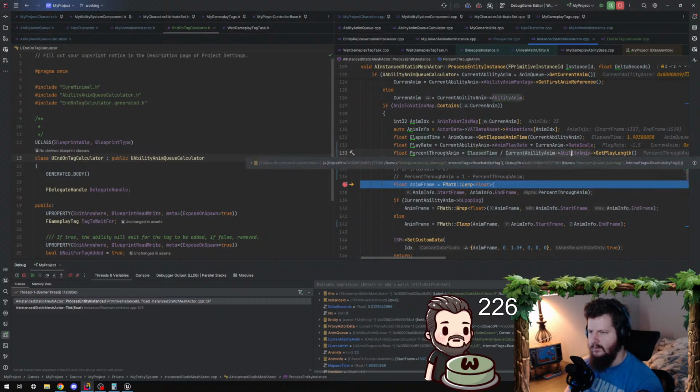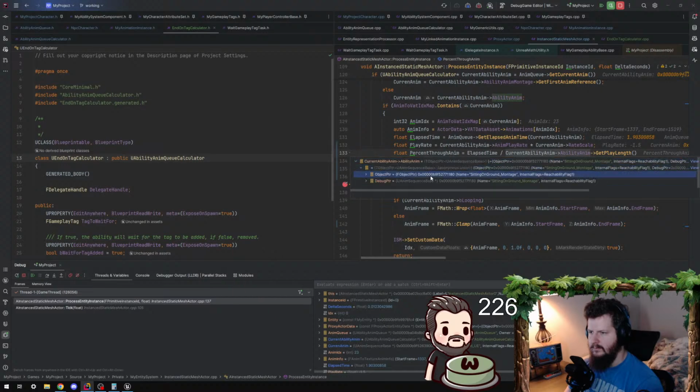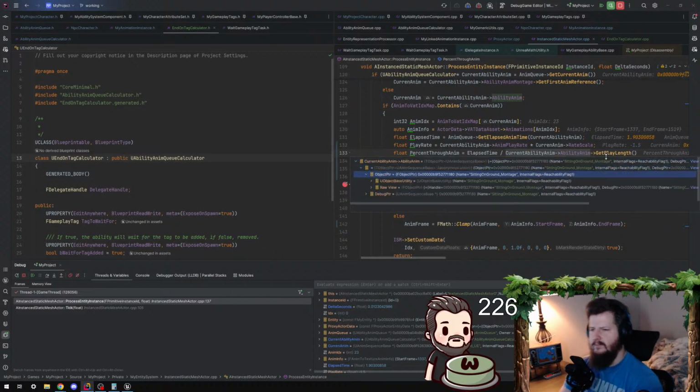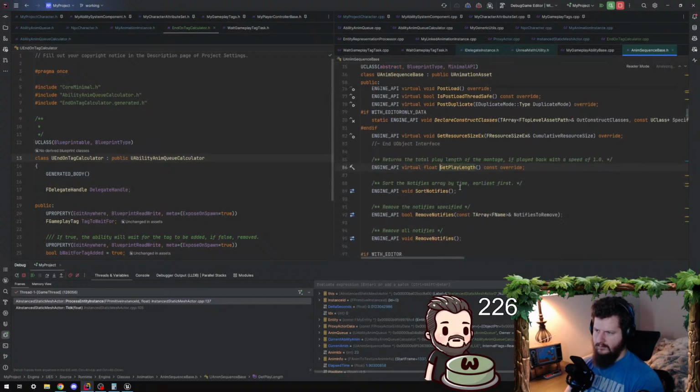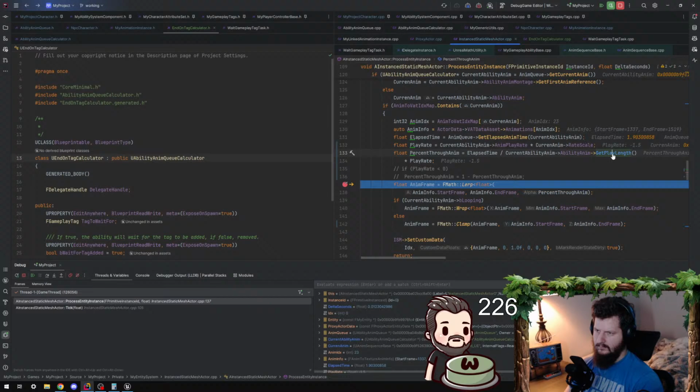Ability in. Is this play length not... No, we're calling it all native sequence, so that should have the proper play length for sure.